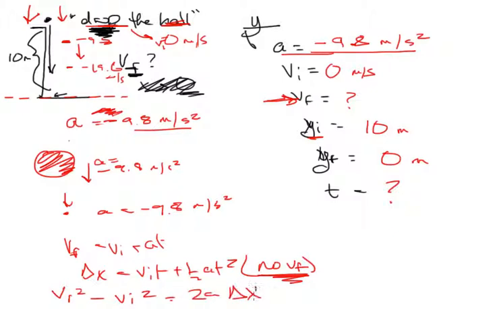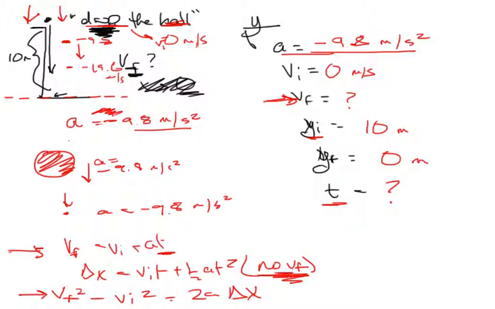So which one should we use? Well, if we use this one on top, we need to have time, and we don't have time right now. So let's use the other one. Okay, and this is literally how you do physics. There's no fast way of doing it. You have to go one by one.